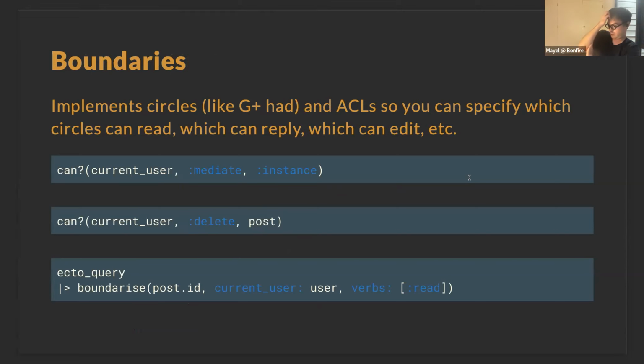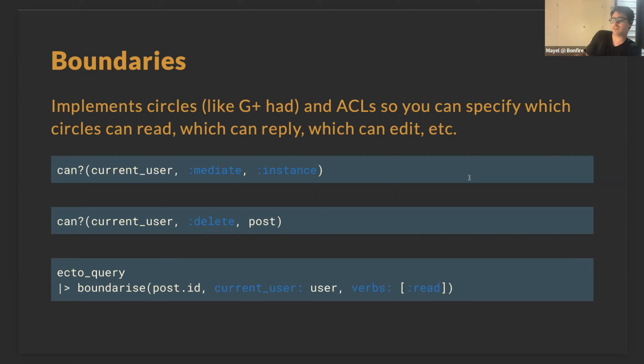Another cool feature that I wanted to touch on is boundaries. So that's an extension as well. And this brings something that Google Plus had back in the day, which is circles. So you can organize your contacts in circles rather than just having a one-size-fits-all list of friends or followers.